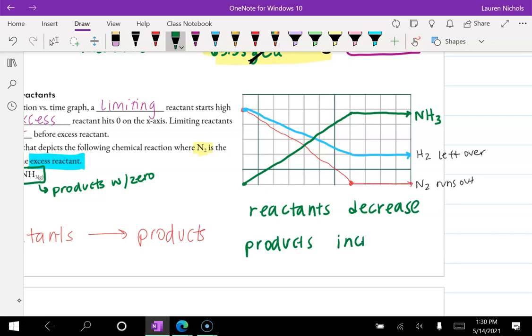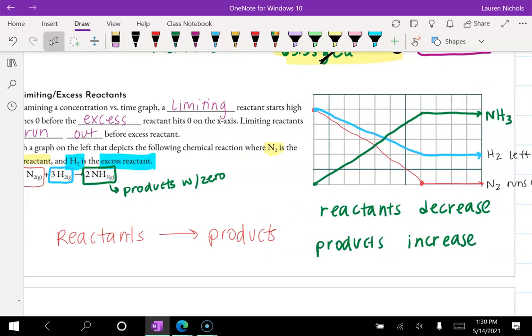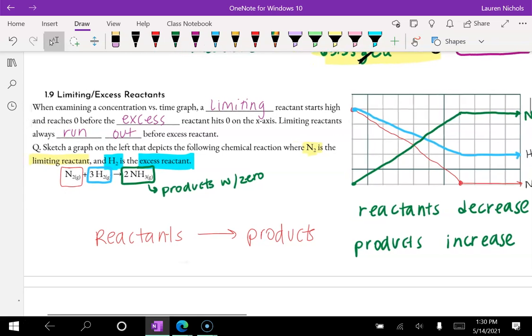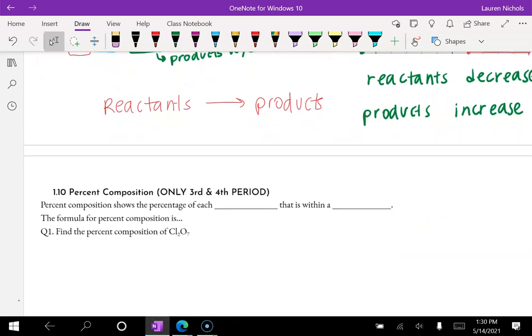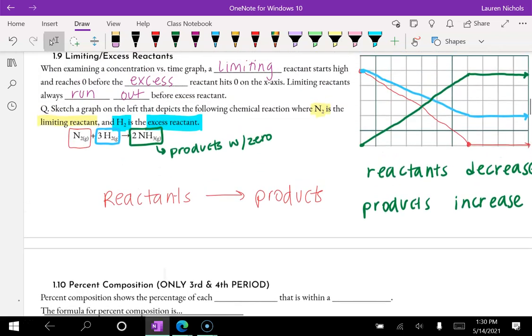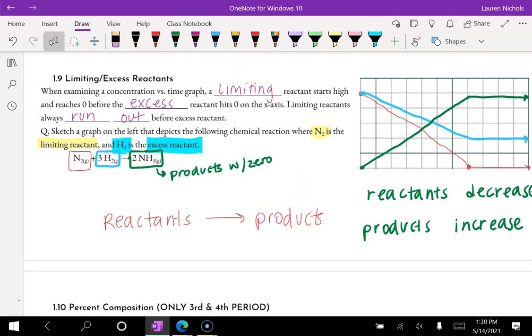And so we looked at that with a data table and with graphs and definitions. And so this is a really quick review of that. And so that's going to be part 4 because we're going to do 10, 11, and 12 together in one video. So that's a very short 3-minute video.